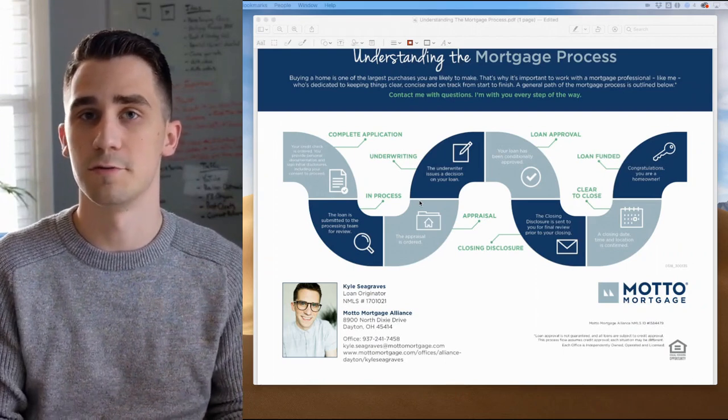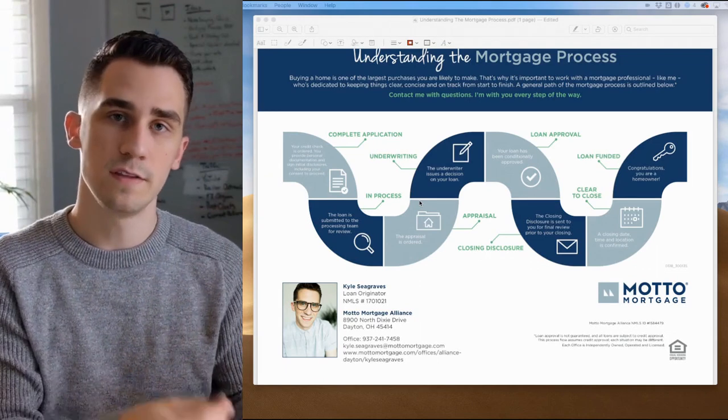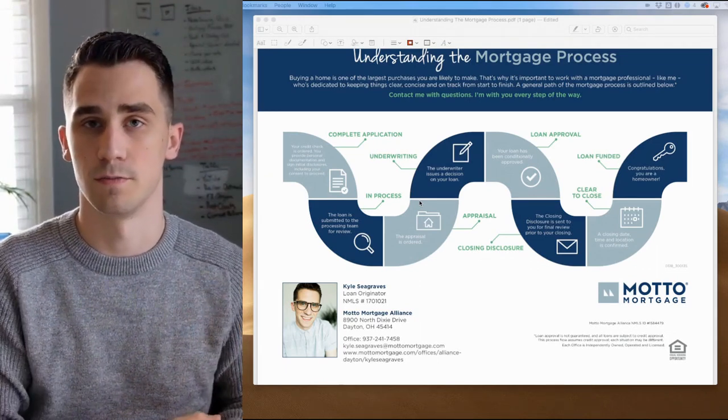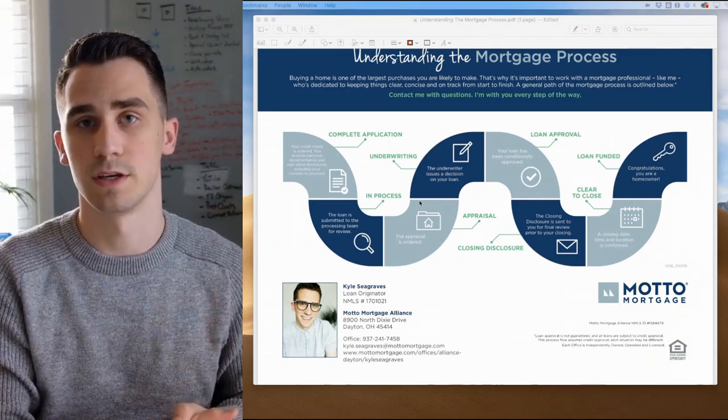And if you choose the wrong one, you end up paying a lot of money over the life of the loan. So in the loan estimate, it's going to detail everything that might be different about your loan. For example, what's the down payment going to look like? What is mortgage insurance looking like for you?